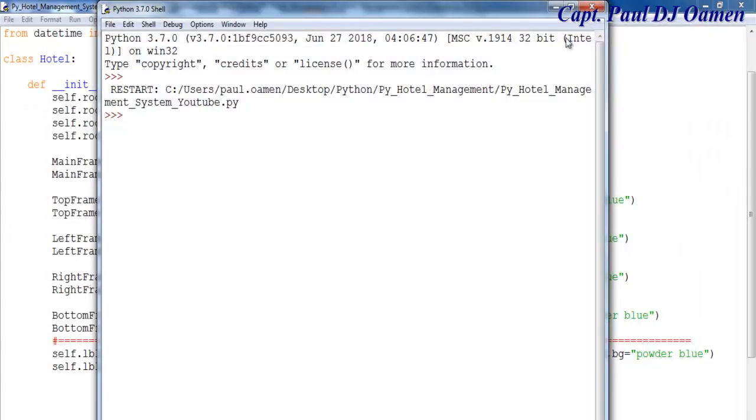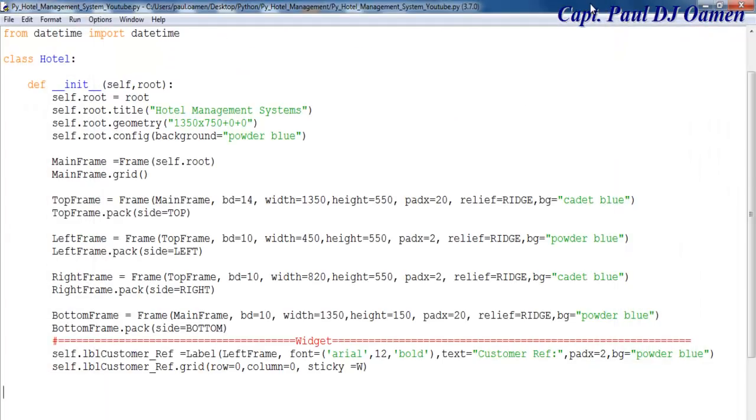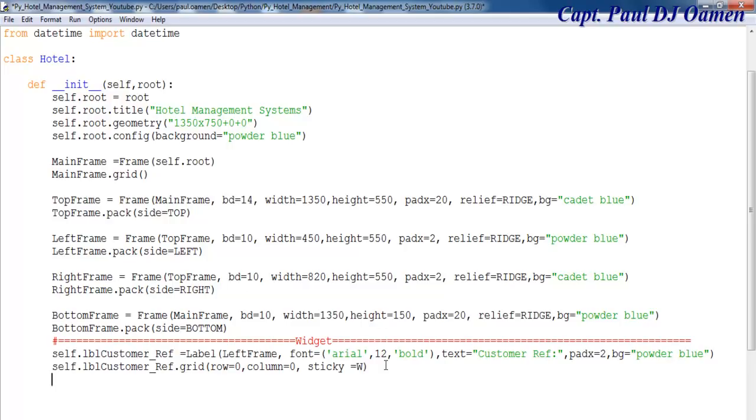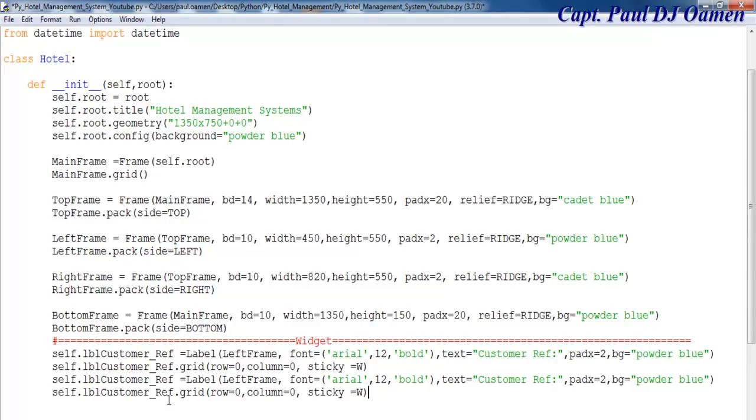The next thing I'd like to do is to enter an entry. An entry is like a text box, so I'm going to copy all of that, paste it right underneath here, and I'm going to change the widget to entry. Now let's make it look like a text.